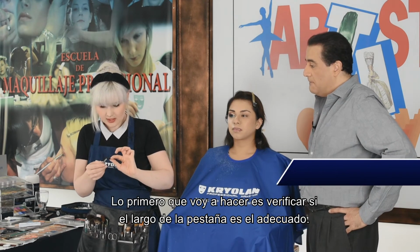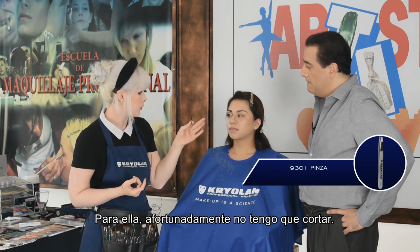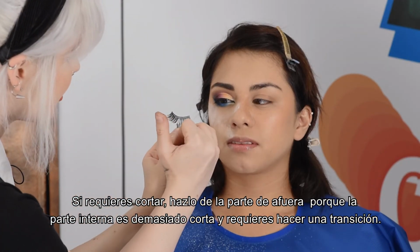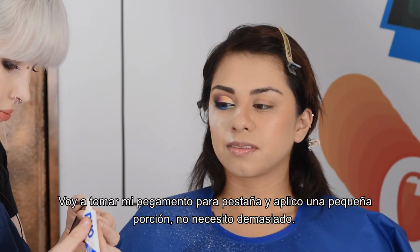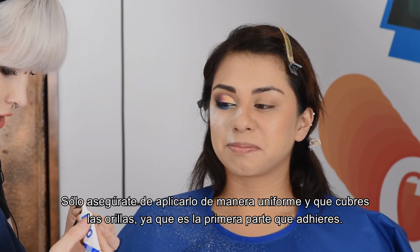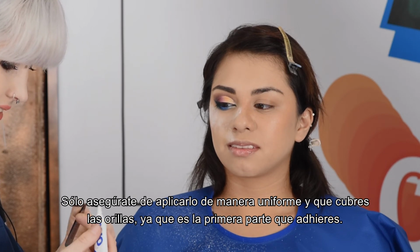So first I test if the length is the right length for the eye. Okay. For her I don't have to cut. If you have to cut it from the outside because the inner ones are a little shorter and you want that transition. Exactly. So, I take my lash glue, I just put a little bit on the lash band, you don't need much. Just make sure it's even and you have the corners covered, because this is the first thing that lifts. Like that.